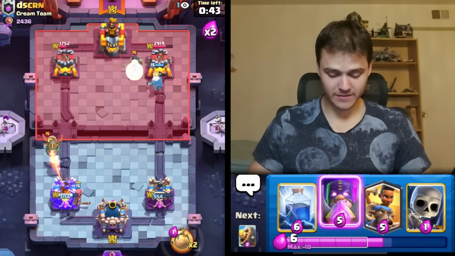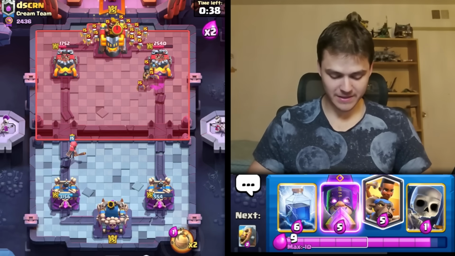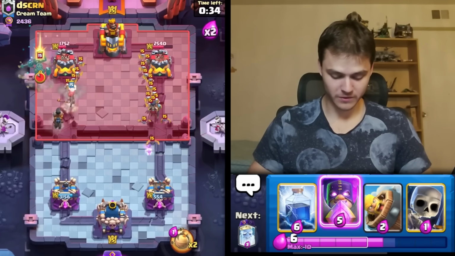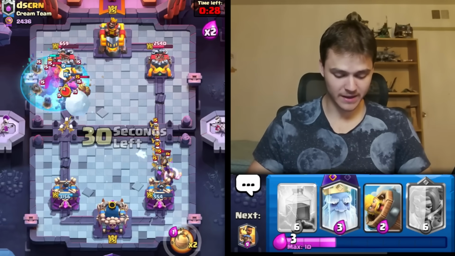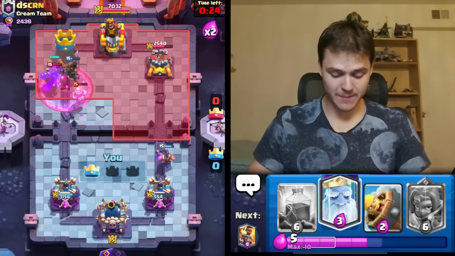But now we have our Evo Executioner, guys, so maybe we could still make something work. And, I mean, this guy has really good offense, obviously, but I feel like his defense is not too powerful, so maybe we can make stuff work right here. I do have my Snowball, so I'm actually going to just go ahead and play that right here and hope the Ramrider can do just enough damage. Nice, we get just enough damage to take down the tower.